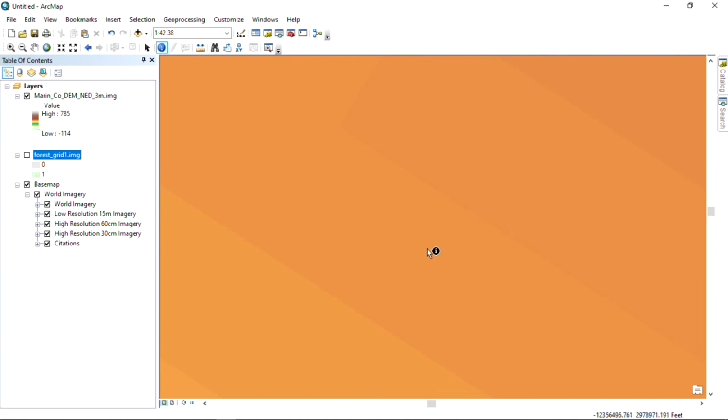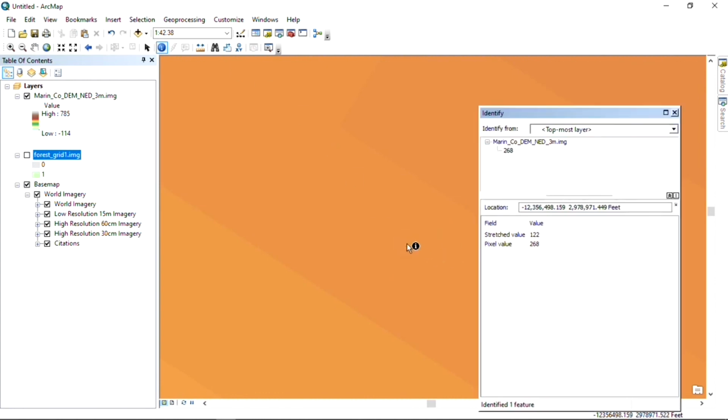So let's take a look at this. I zoomed in, and over here is towards the coastline, and up here is up the slope. This is the area I zoomed in on, as close as I could to get to individual pixels. I'm going to click on the identify tool and ask what the value of this pixel is. That value is 268. What about this pixel right here? You'd think it should be a higher value, and it's 270. As we go down the slope, we can see it's 265, 262, and so on. You can see how these individual cells, because this is showing elevation, contain an attribute, and that attribute is its pixel value, meters above sea level.